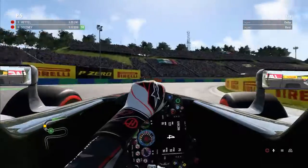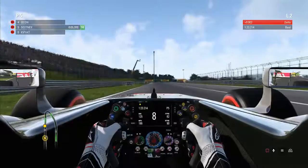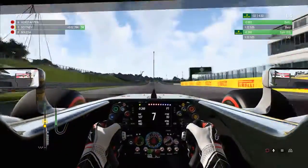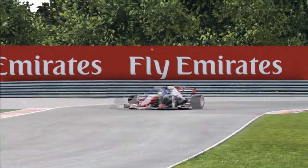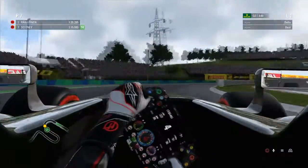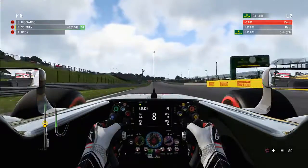Moving on to Q2 - our first flying lap was a 1:23.2, much slower than our Q1 time, provisional fourth with a lot of people still to run. We improved on our second run to a 1:22.5, enough to see us through into Q3. In Q3 we had a massive moment in the middle sector, got on the curb and on the power too early, luckily steered away from the barrier. My best run was only a 1:21.8, not a great Q3.